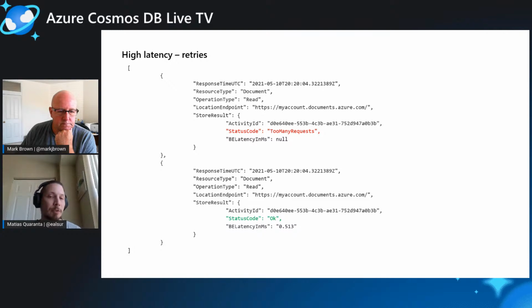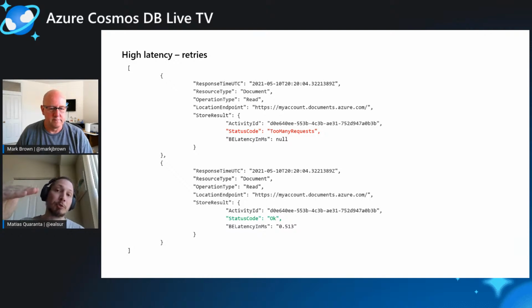Now, what should I do when I have these retries? Well, it depends on the nature of the retries. We'll see some examples later on. In the case of a 429, it might just mean you should increase the throughput that you have provisioned because you are exceeding it. You also have the option of using autoscale if your workload is spiky and not constant. You might want to use autoscale to define some boundaries. So when you do have a spike in traffic, you are not hitting these 429s because autoscale is increasing the throughput for you in order to absorb the spike, and then it will go down as your usage decreases.